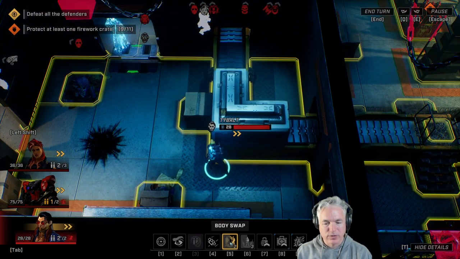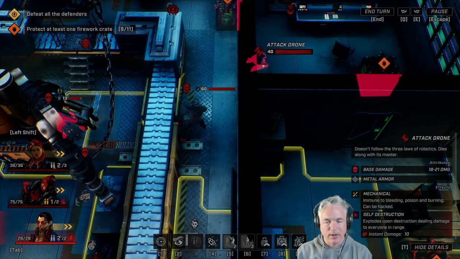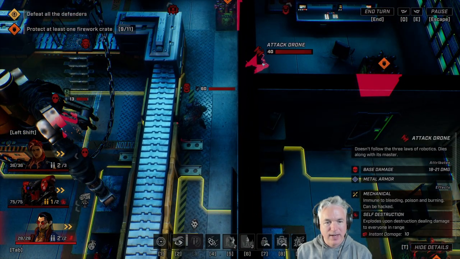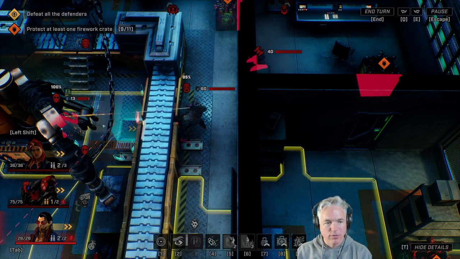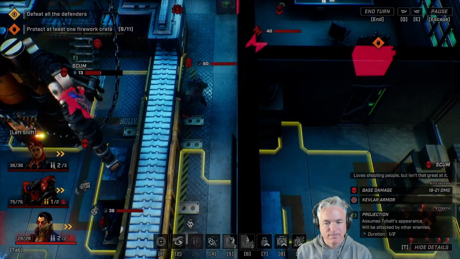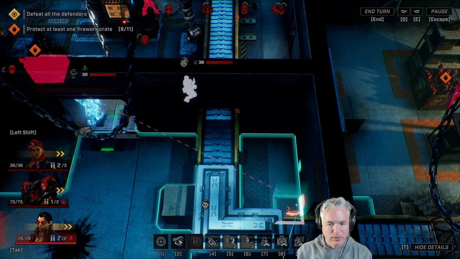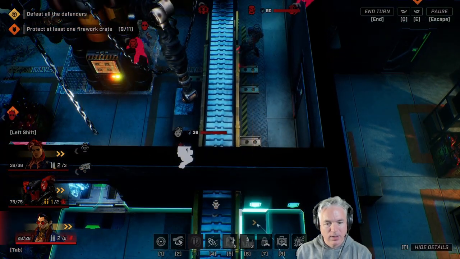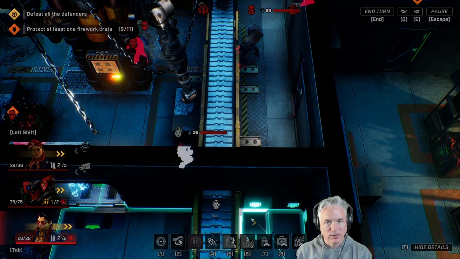Well, I've got two turns. And we still got extreme sabotage, so we could get up here and take out the drone. Except I kind of want the drone. I'm hoping the ogre and the drone will go for this guy. Let's get Tybalt. If I get him here, can he shoot through this conveyor? It doesn't look like it.